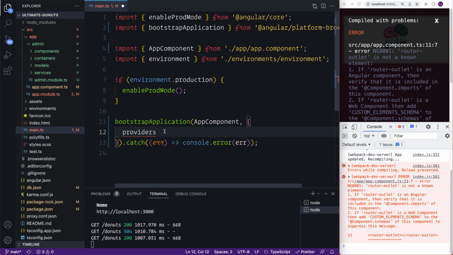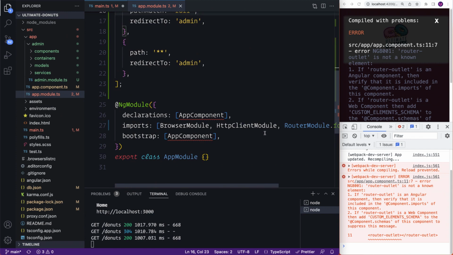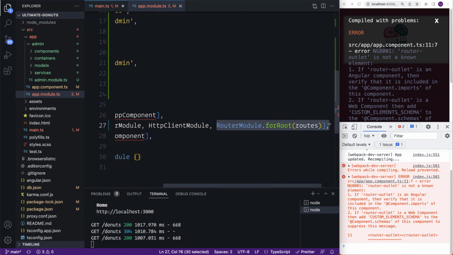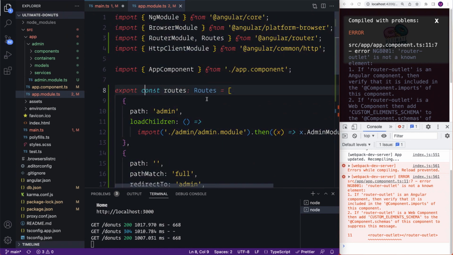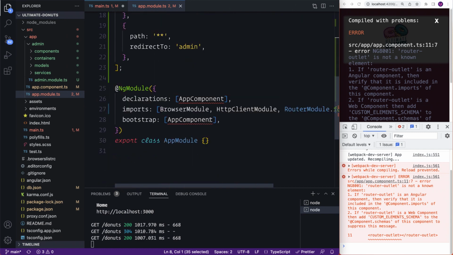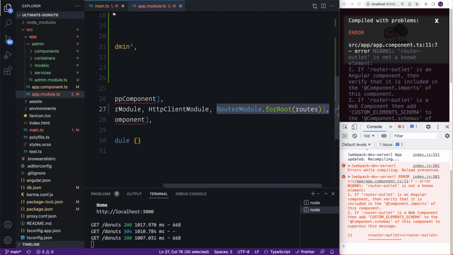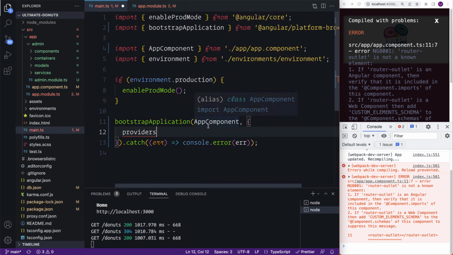So in this sense, this is where we want to, instead of using our app module, where we have our routing configuration, which is passed in as the router module forRoot, which we know is how we can then pass in our entire routing construct, essentially move this routing away from the Angular module and pass it into our providers, which are then going to make it fully accessible in our application.